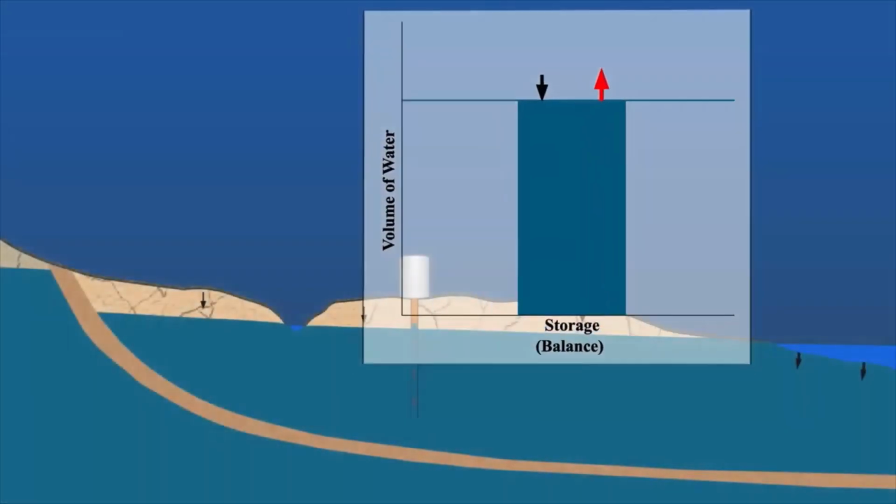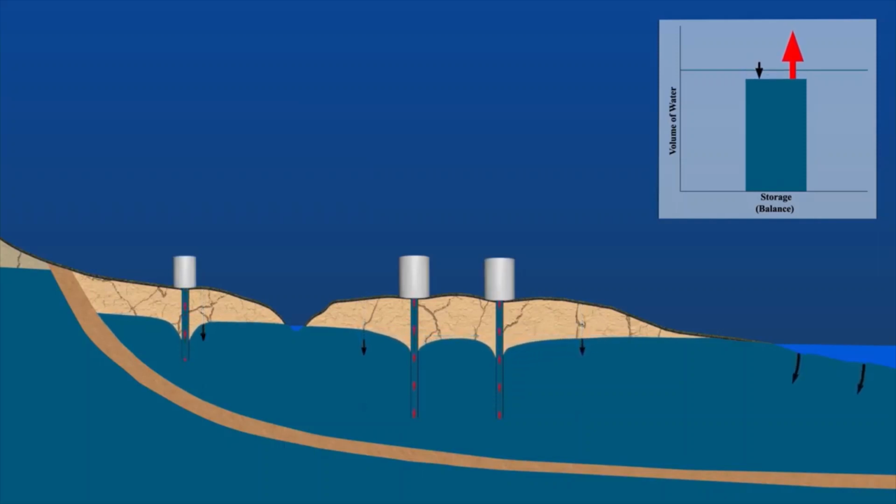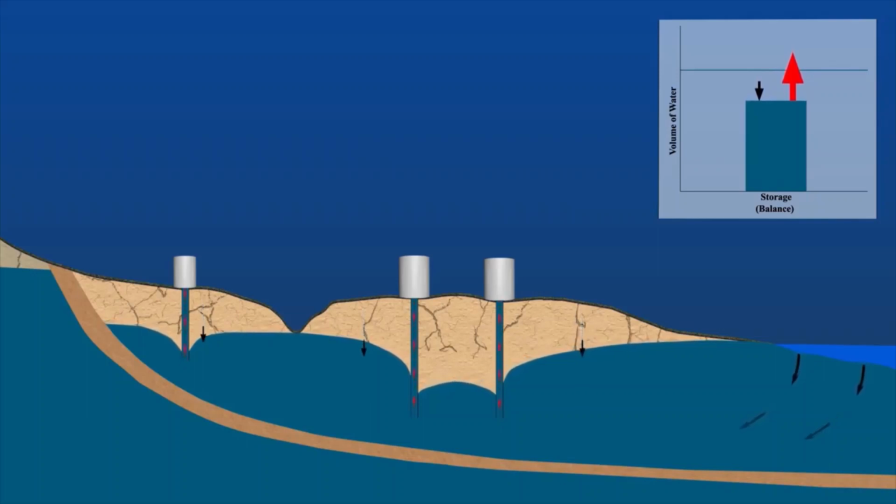Anytime we pump water from an aquifer, we are drawing down the water level in the aquifer storage. As long as the amount of inflows can replace what we pump, drawdown is temporary and does not affect water availability. When inflows can't keep up with pumping, we are depleting the aquifer. Prolonged pumping in excess of inflows reduces the amount of water in the aquifer, and as a result, pumping becomes more difficult and costly, as water must be lifted from increasing depths.